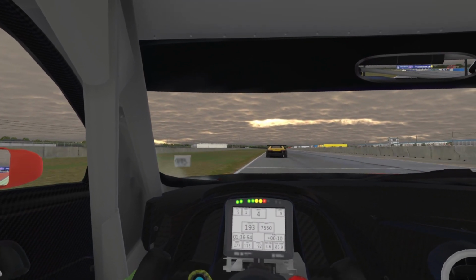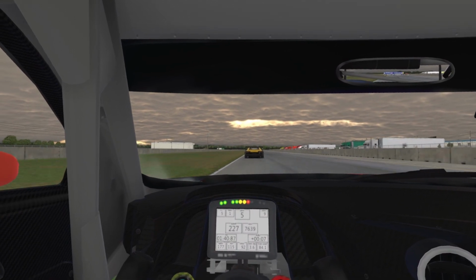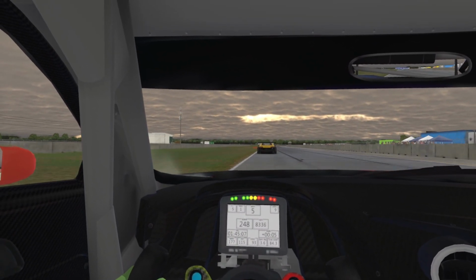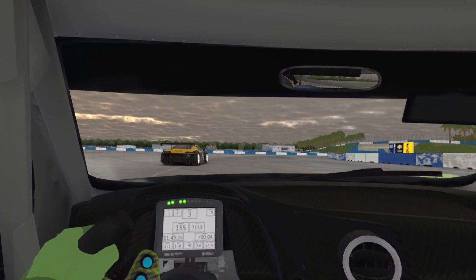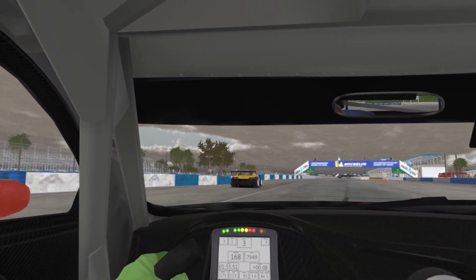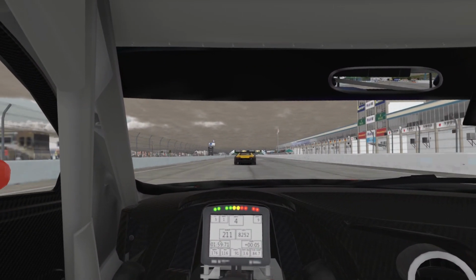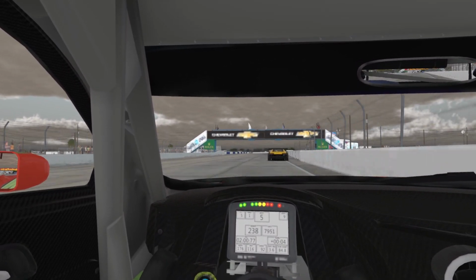Now we're well within draft range. Just look at that plus or minus there. So it seems like in a sprint race you might have to go into sixth there, but I think in an endurance race you just let go of the gas once you start bottoming out on fifth gear. Save a bit of fuel.